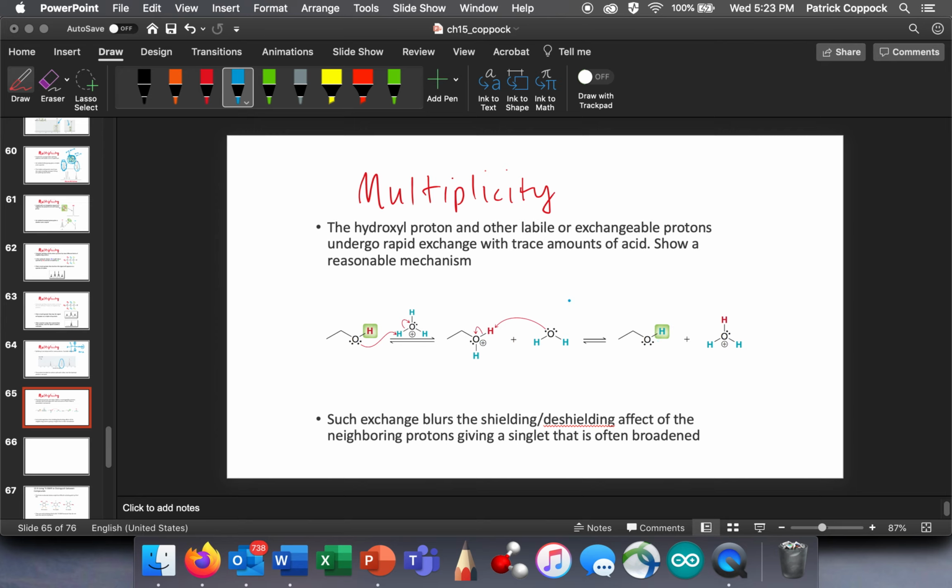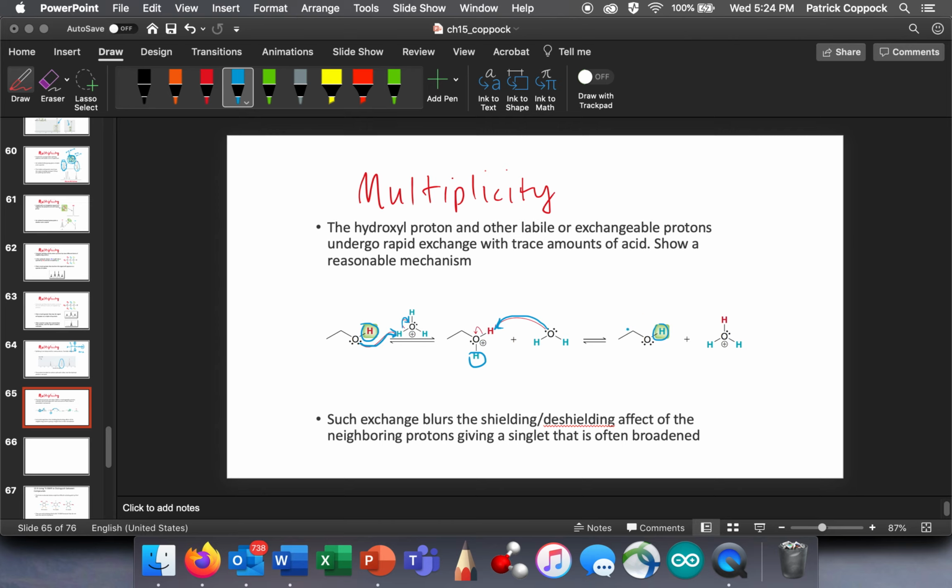The reason why is because you have trace amounts of acid in solution. I mean, it could be very small amounts of acid in solution. But if you have a very small amount of acid in solution, then this ethanol can act like a base, boom, boom, right? And then water will come back and act like a base and take away this proton. So look, we started out with this hydrogen here, and we ended up with this one in the end, right?